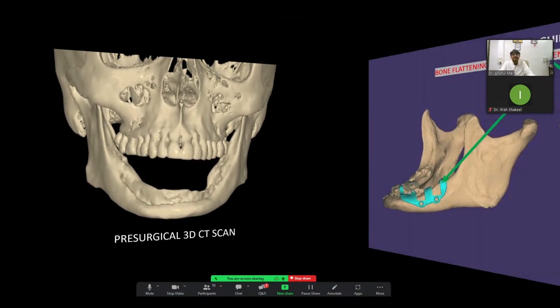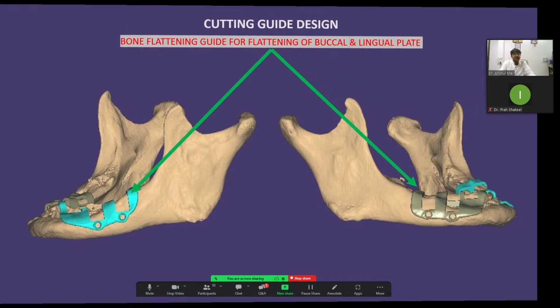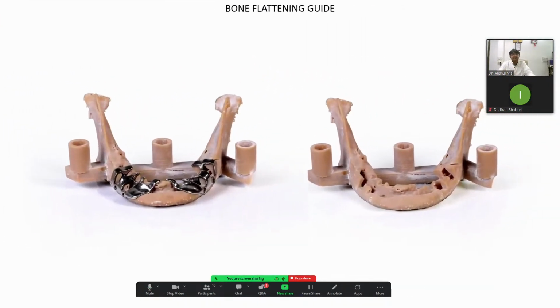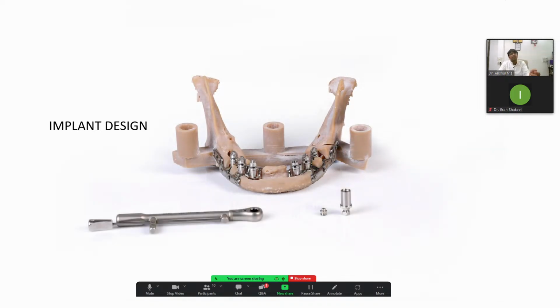This is the bone cutting guide. My implant sits below the crest, so it will not create the problem of exposure of the implant. The subperiosteal implant problem is exposure of the implant, so we can avoid that. It's a cutting guide, and the guide has slots in which my implant will be placed. This is the implant, and on top of the implant there is an abutment. From the abutment we have one more screw going into the abutment.